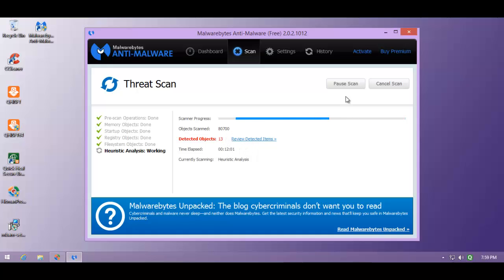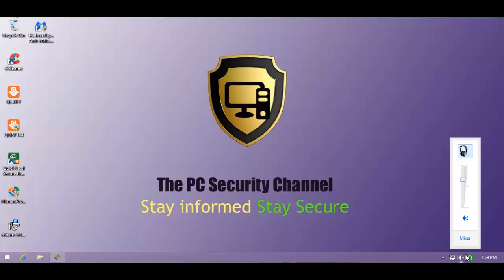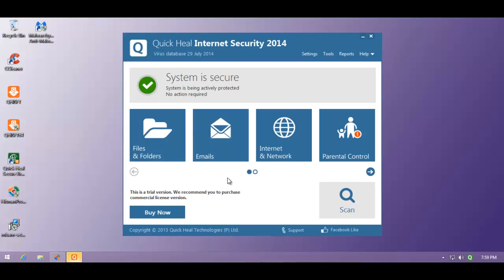It could have been much worse with the protection that Quick Heal offered, because we didn't even do the separate behavior blocker test, and this is what we're looking at. So, what can I say about Quick Heal? Well, to put it as politely as possible, I really don't know what they're doing over here. This is just like highway robbery, because you're actually paying them to reduce the security of your system, especially with Windows 8. Because if you install this, it's going to disable Windows Defender. And Windows Defender is way better than this. So you're actually paying them to reduce your own protection.